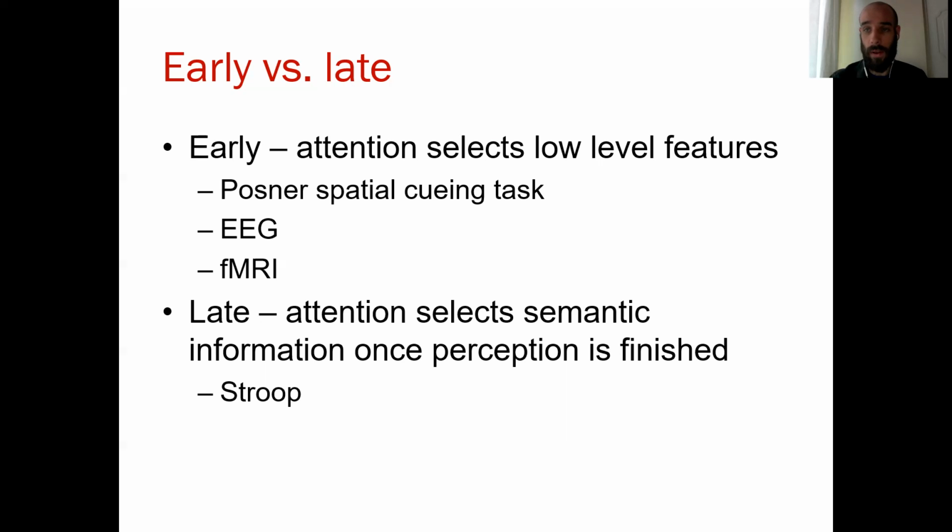There's only one piece of evidence that we covered for late selection, and that is the Stroop task. And that shows that attention is still active after perception is already done. So it looked like attention is getting affected by late selection or late semantic processing, suggesting that attention is still active basically throughout the entire perceptual process and after. Okay, so that's early versus late.